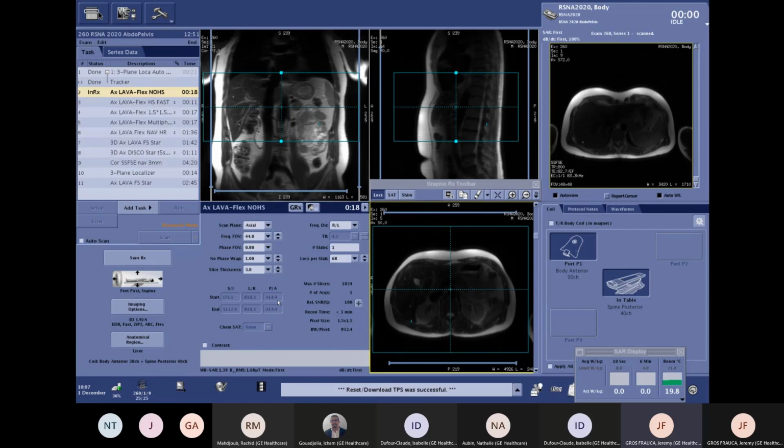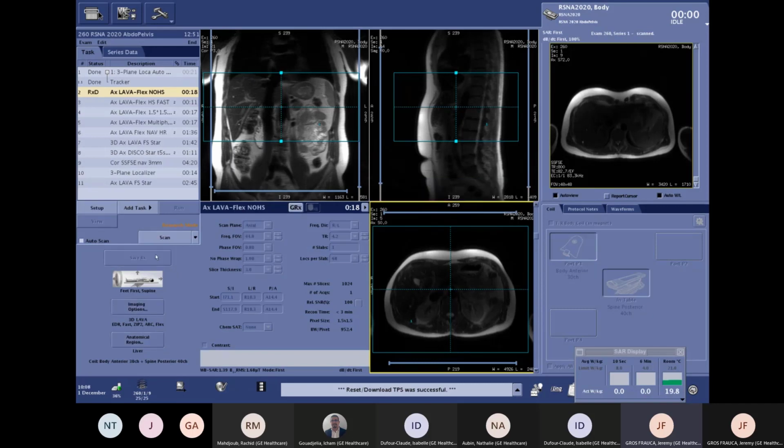It's 1.5 by 1.5 in-plane resolution and 3 millimeter slice thickness. It's 18 seconds of breath hold, which could be quite long, but with a pretty high in-plane resolution and thin slice thickness. Let's scan it.